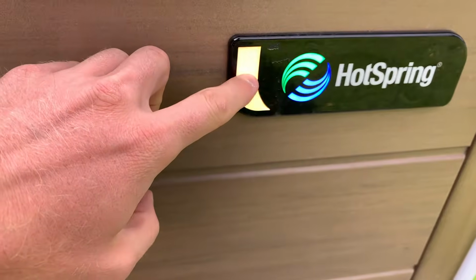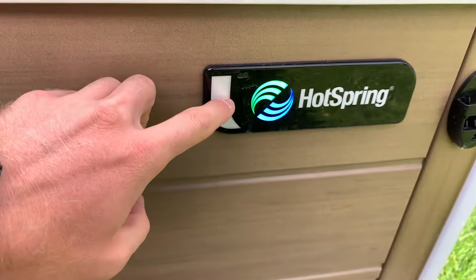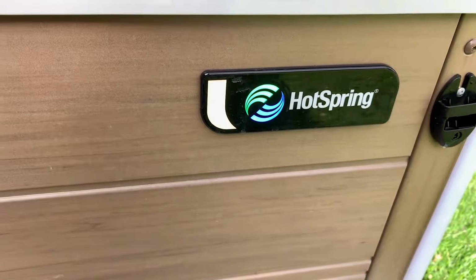One of them is you have your indicator light here on the outside of the hot tub, and you'll notice here that it's flashing kind of an orange-yellow color, which means that there's something that needs to be checked on the spa. So that was kind of my first indication that it was time to replace the cartridge.